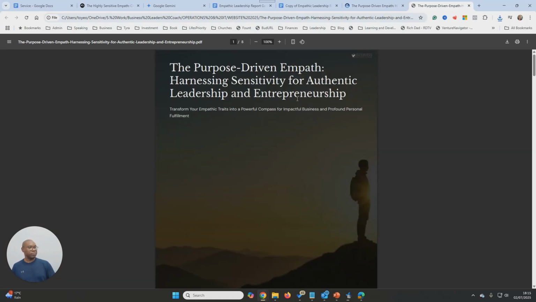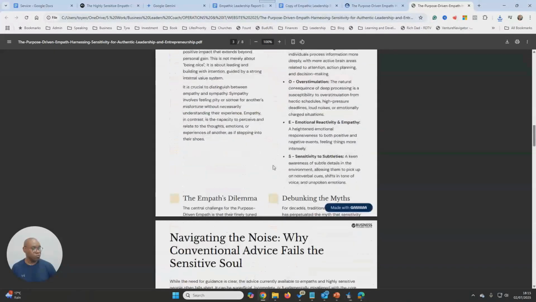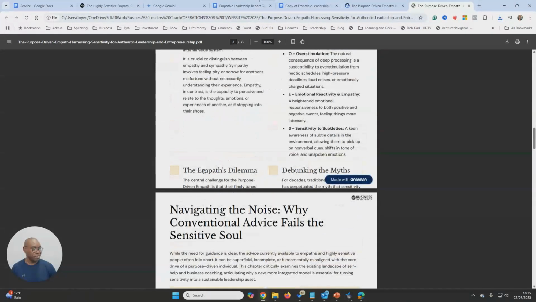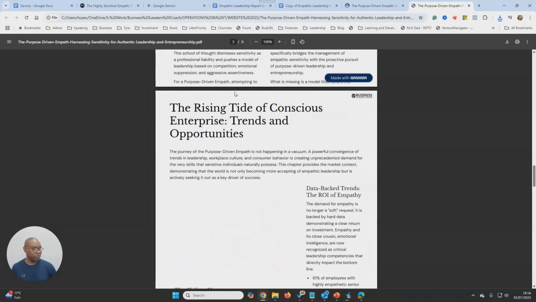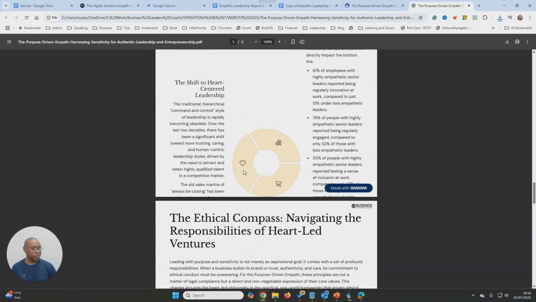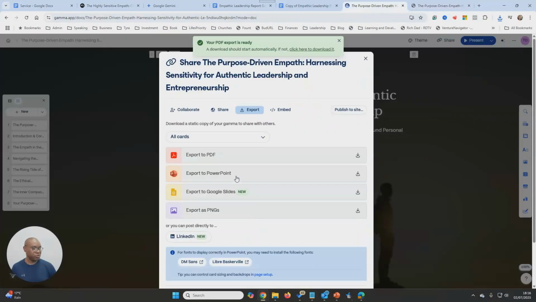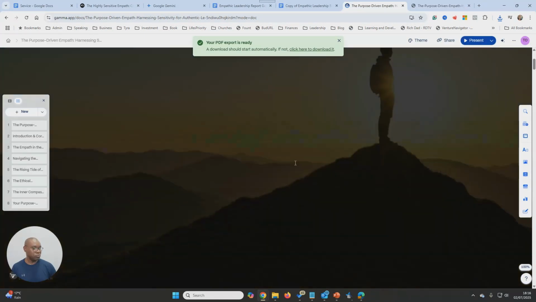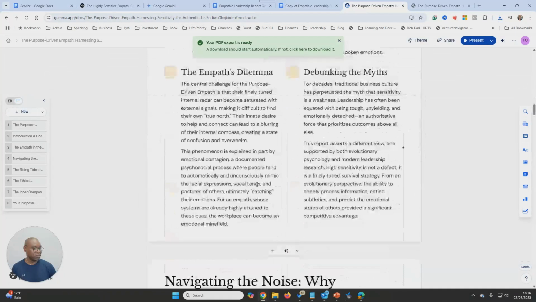The purpose-driven empath. There you've got your wonderful looking document. You might need to format some parts. I didn't have time to do that. You can move a few things around, as you can see. Maybe you might need to read it, and there are things that you can do just to make sure that everything is aligned on the page.